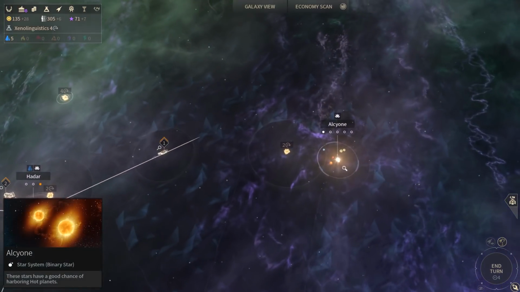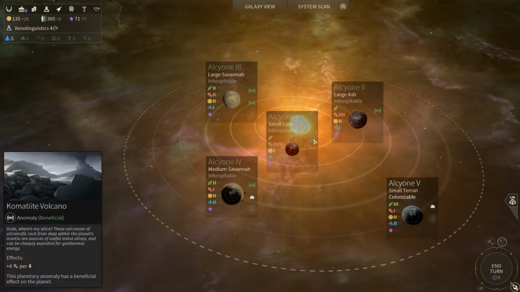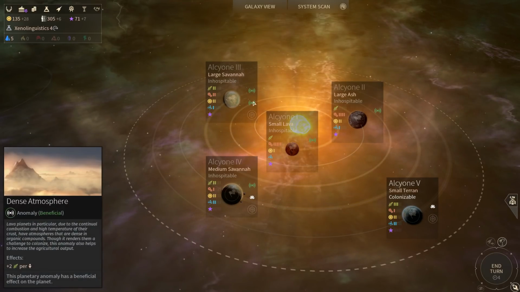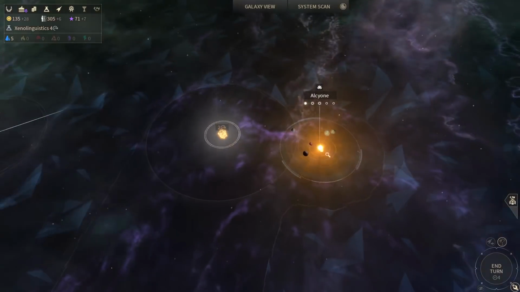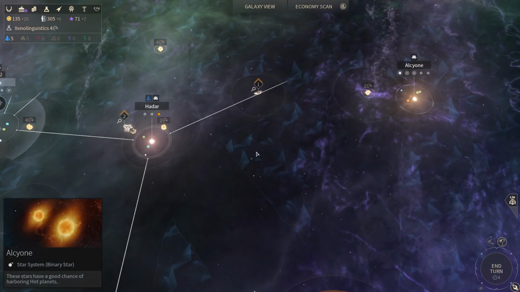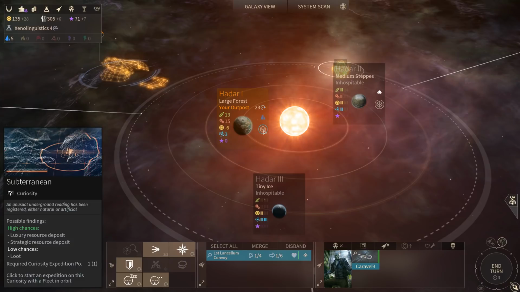Okay, so we found something pretty compelling over here. I always am interested in 5-planet systems. Dust load, Komatiite volcano, strange fossils, and dense atmosphere. Multiple moons, a couple of Eden incense. Yeah, this is valuable. I'm assuming that there won't be any wormholes out to there. This is probably going to be a free space movement kind of thing, but we are maybe going to want to pick that up quickly.